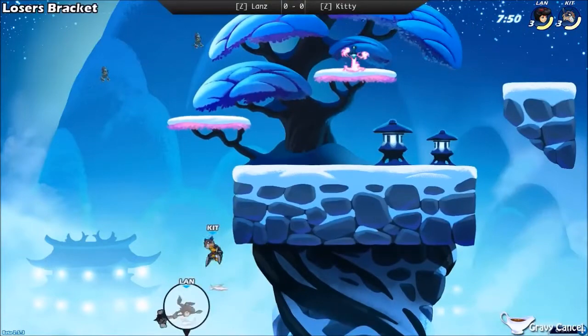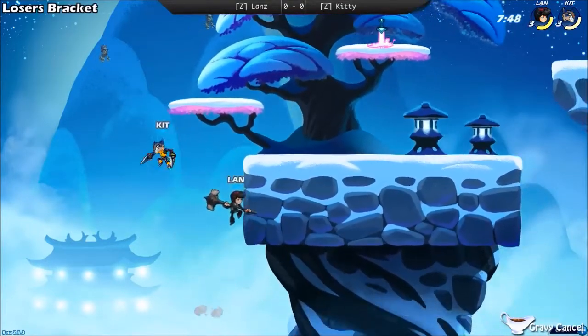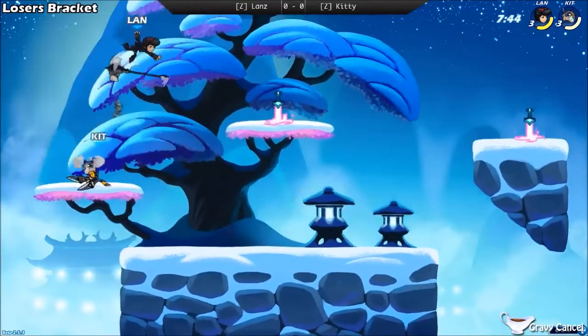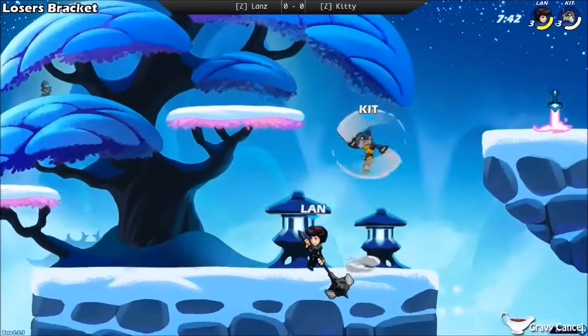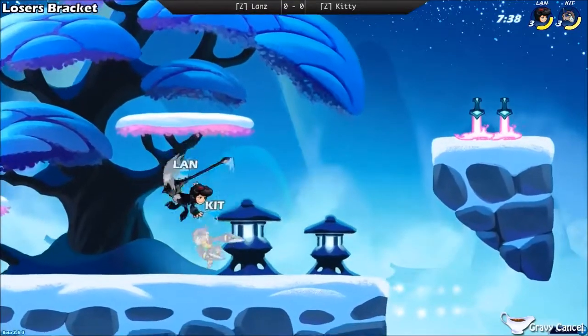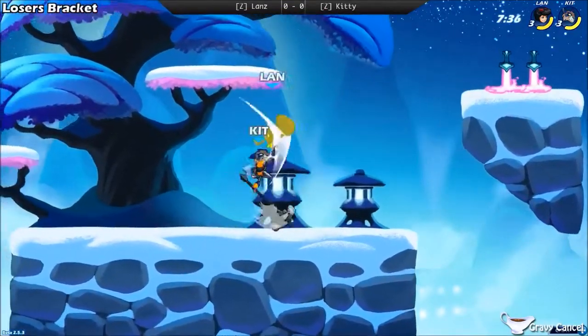Ooh, but Kitty immediately taking him off the down air and the side air. This could be the stock off stage. No, Lanz manages to find a way back in. Scarily enough. Tosses the hammer aside to cover Kitty's options. Gosh, Kitty is going in with his Katars. I guess for Kitty it could be Katars. Yeah. Anyways.